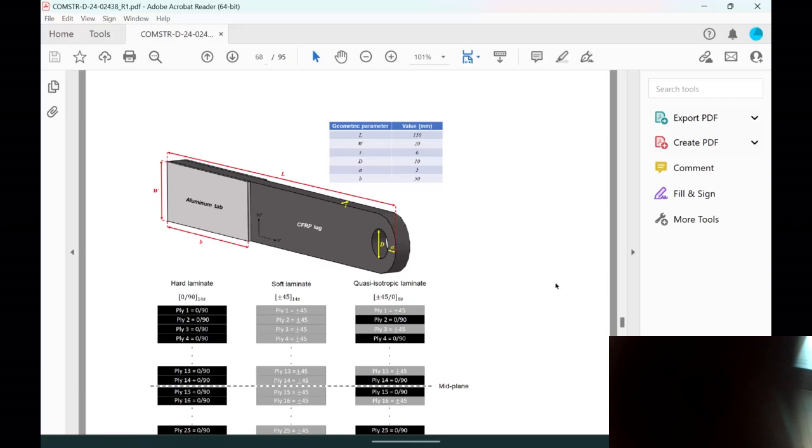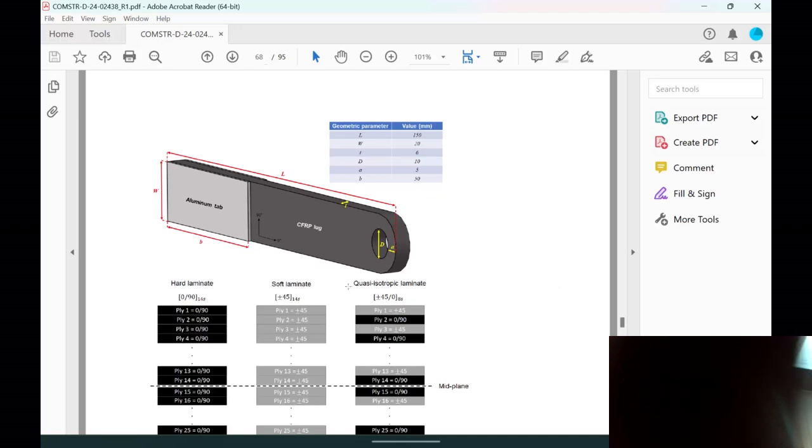That's why, and we've shown that if you use the hard laminate, which everybody probably thinks is quite strong because all the plies are in the 0 direction, 90 direction. That's going to be strong, right? We've shown that this is the weakest kind of laminate we could use for a lug structure on the tensile load. So if you've got a pin there, you just pull it apart. It's not good at all.